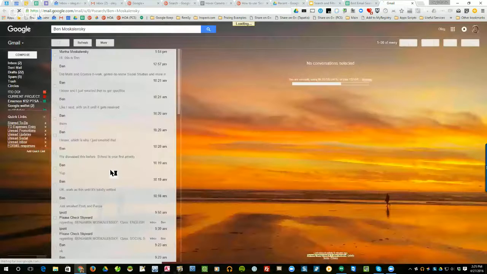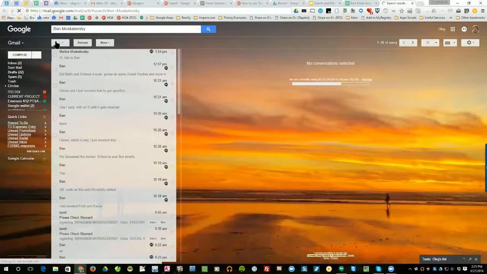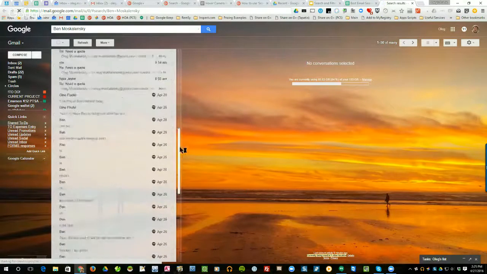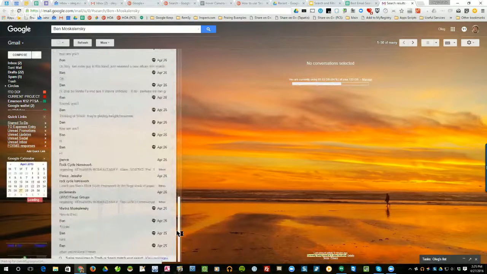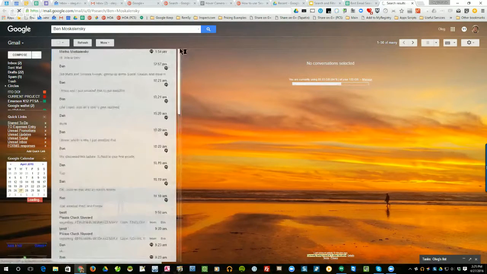And when I click on it, notice it immediately opens a new tab. And notice by the mouse that I'm not touching anything, no hands. It's doing it by itself. So the tool actually goes ahead and opens up, in this case, Gmail. And notice that in the search bar, it has my Ben Moskalansky search string I put in as part of my criteria. And now you'll see all the different emails and chats and everything you can imagine has the word Ben Moskalansky in it. It's going to be in there, as many as there are.